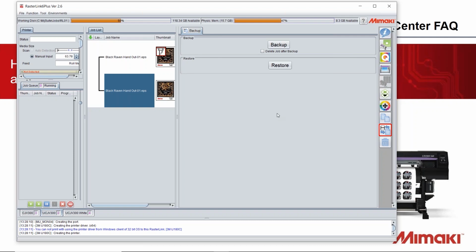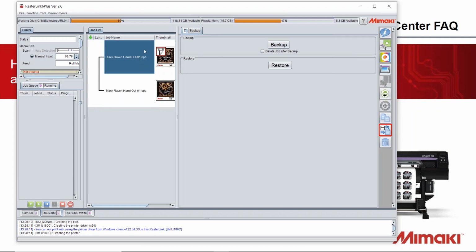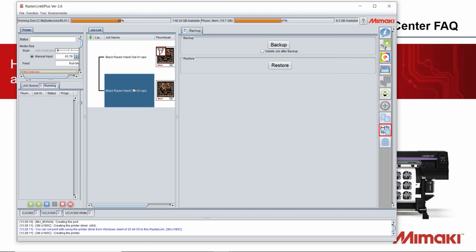RIPs can be pretty abusive to computers. They do a lot of disk reading and writing. They use a lot of processor time. If I mentioned that and you're kind of looking at your RIP and you have 700 jobs in there, keep in mind if you want to keep those files, it's a good idea to back them up or keep the files somewhere other than the RIP, just in case the RIP station has some type of a problem. But if you are going to transfer PCs, first thing is back up all the jobs.